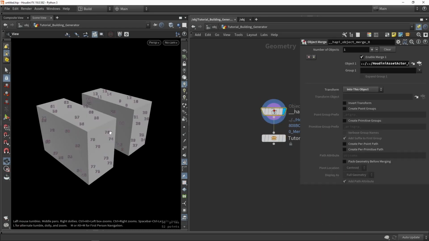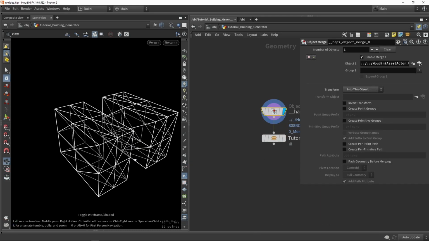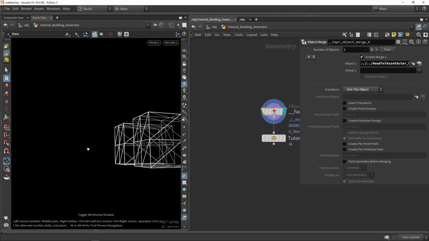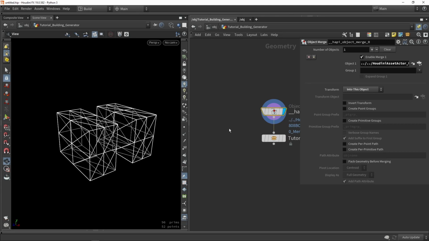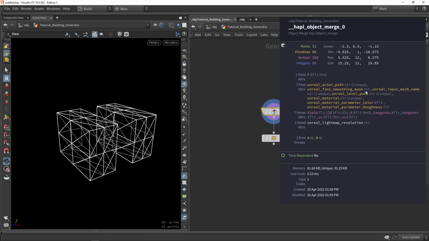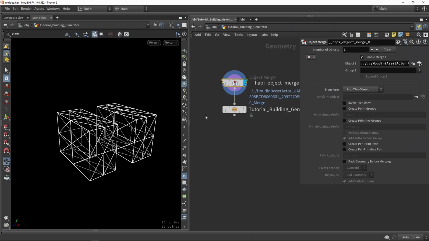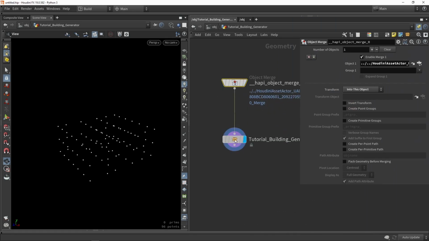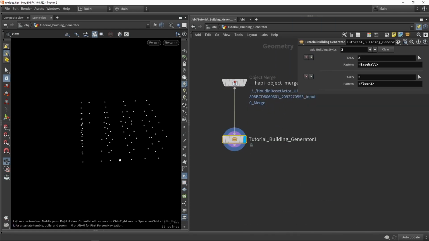we can of course have these boxes. These are the same from Unreal. So you can see that these are Unreal boxes. Very interesting to know is that they will hold attributes and group data. Important to know, because sometimes this might be useful, or sometimes it might even cause issues. So be careful and think about these things. Then we have eventually our building tool with our point cloud as output.